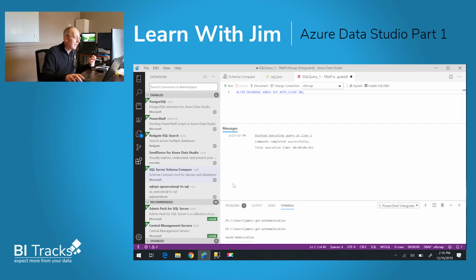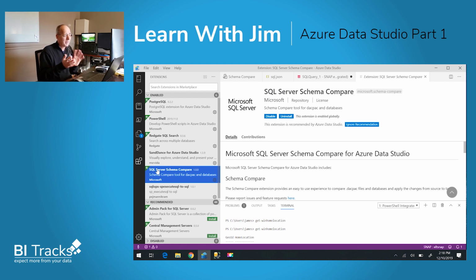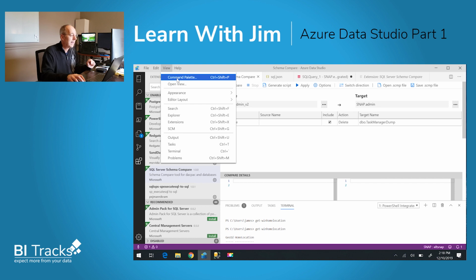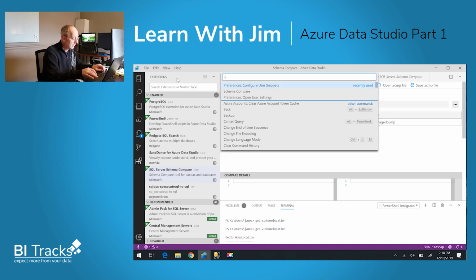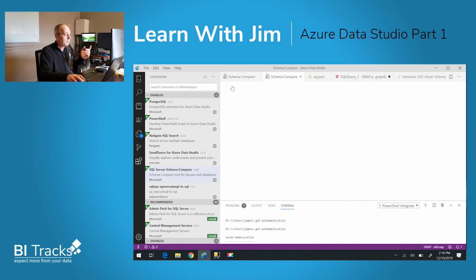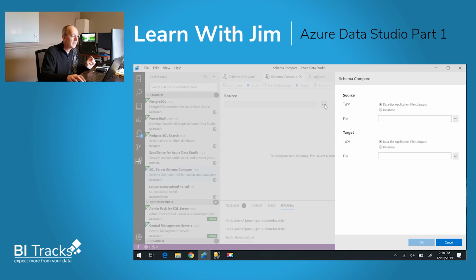I'd like to draw your attention to SQL Server Schema Compare. This is a feature that often people will spend money for through a third party, but it is now free when you use Azure Data Studio, and you can pick any two schemas and compare them. It could be on-prem or in the cloud. The way that would work, and here's a sample that I did earlier, but you go back into your command palette and you want to do SQL compare, so you just type in schema compare, it'll pop up, and then you'll get a form that's integrated directly in Azure Data Studio asking for source to target. And so you give it the name of the database that you're interested in.